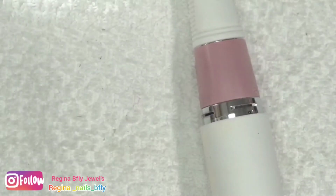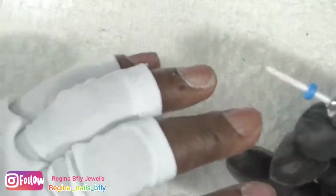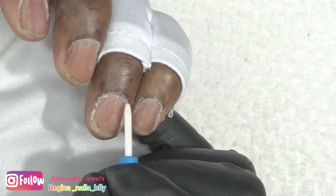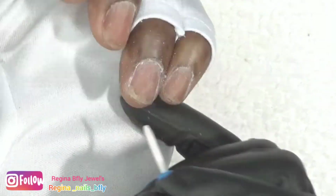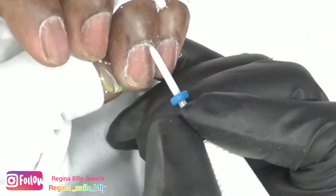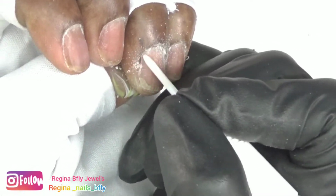Okay, so I'm going to be using my drill and a little cuticle cleaning drill bit to take the cuticles off the nail bed, because it looks a horrible mess. So that's all I'm going to be doing, and I sped this up so I'm not hurting myself or anything. I'm not digging into my nail bed, so don't worry about it. Everything is fine. My nails are in perfectly good shape afterwards, but all that nasty cuticle is up and gone, baby. Up and gone.